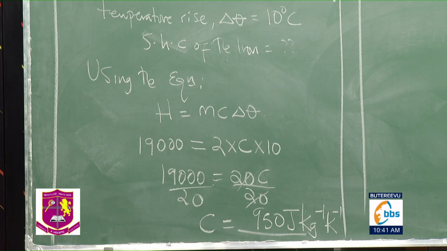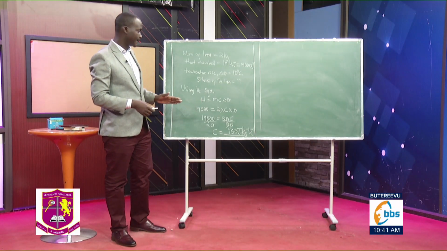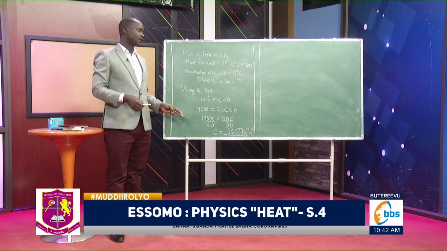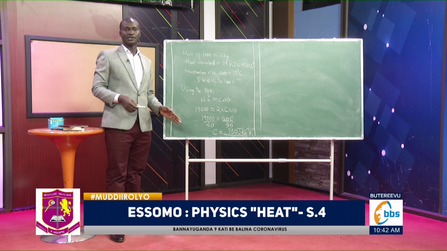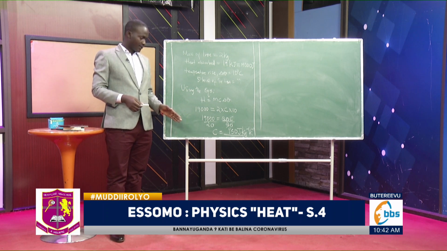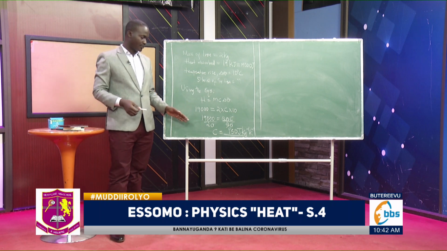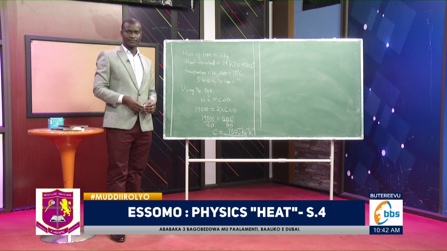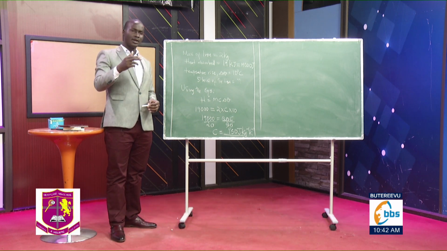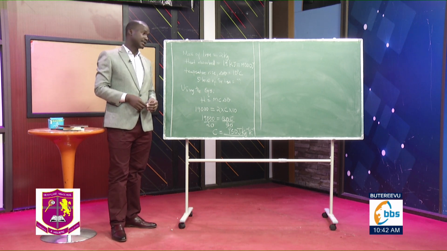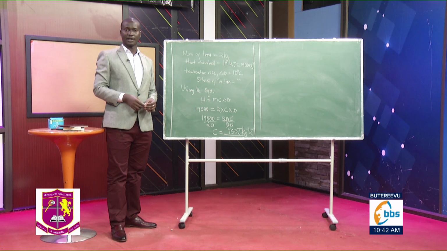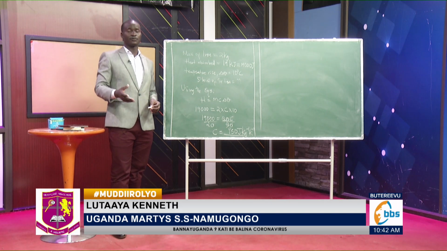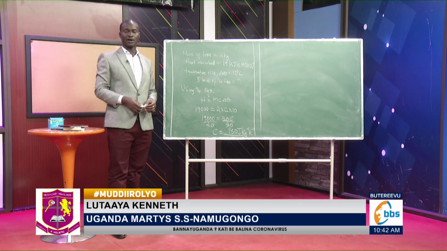Now, so far, I've talked about heat capacity, specific capacity, and its application in the calculation. And then I've also done the various ways in which the number can be set. But there is a statement which I made yesterday, and it is also showing up even in the calculations. We talked of the specific capacity of any substance being a constant value. So the question is, how do we know that the specific capacity of water is 4200 joules per kilogram per Kelvin? How do we know that the specific capacity of a substance made out of copper is 400 joules per kilogram per Kelvin?